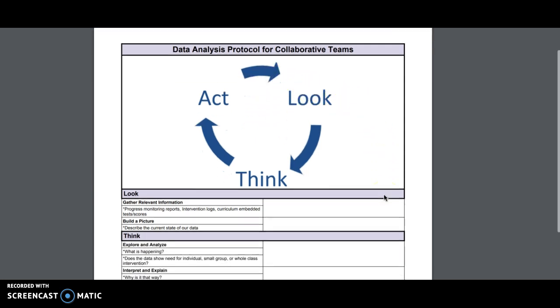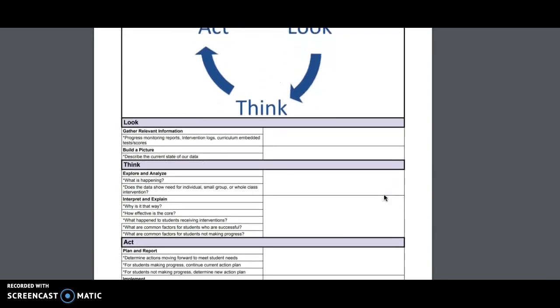And so what I've done in the protocol is I've taken and broken that up. This is a PDF version that could be passed out. You'd want to expand these boxes on the right side to give room for writing. The other option is this is also in an Excel or a Google Sheets form, so that you can just type in the boxes with information. So I've broken down the three pieces: the look, think, and act.